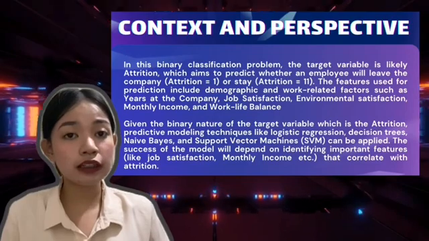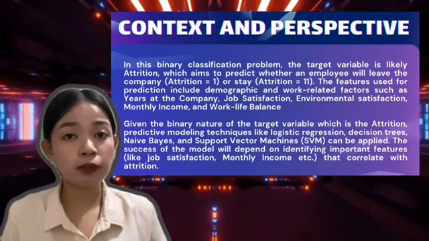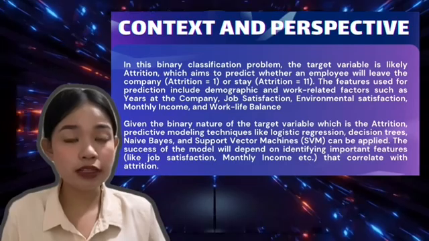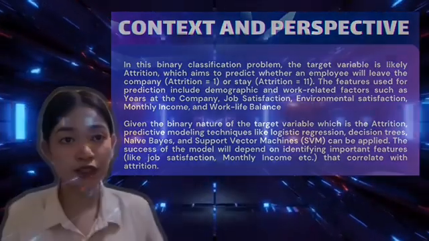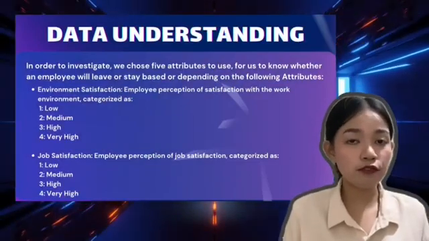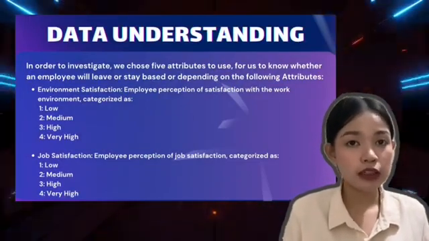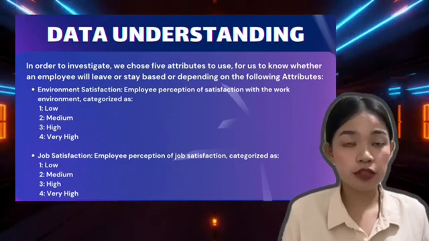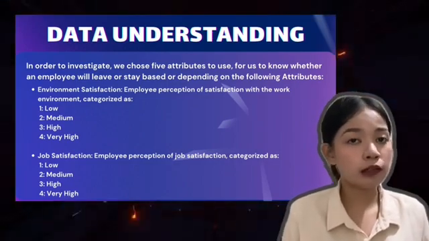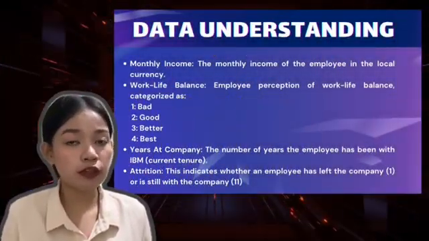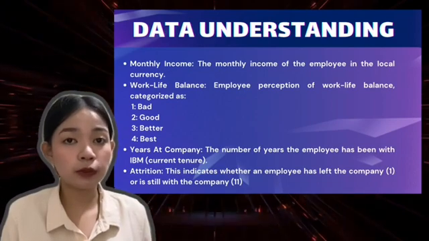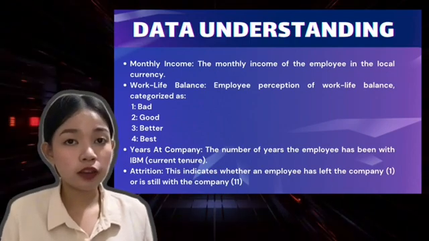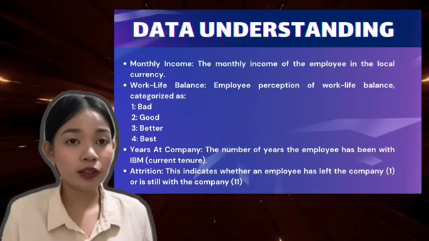Attrition, or employee turnover, is a critical issue for organizations as it impacts productivity, morale, and recruitment cost. By leveraging predictive models, organizations can identify which employees are at a higher risk of leaving and implement proactive measures to improve retention. Our dataset consists of employee information from various departments and roles within a company. The features include years at company, the length of employment; job satisfaction, the self-reported job satisfaction level; monthly income, the employee salary; environment satisfaction, the satisfaction with the work environment; work-life balance, the employee rating of their work-life balance; and the target variable is attrition, which is binary, yes or no. The goal is to build a model that predicts whether an employee will leave the company based on these factors.